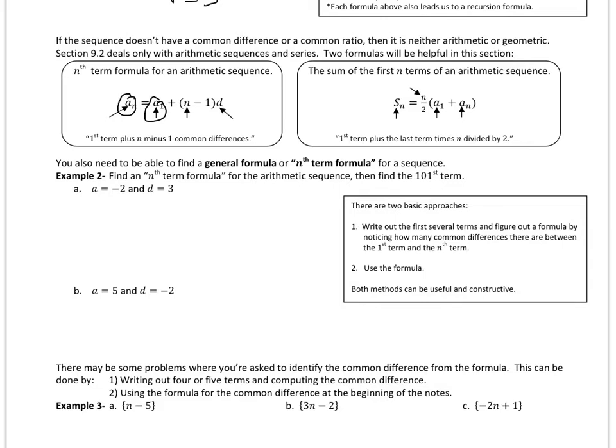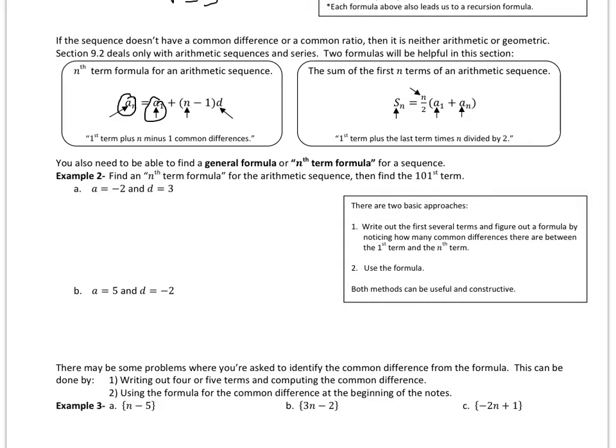Yes? Is the S the sum of the other one, the first one? No, it's just a sum. If you look back at the previous examples, we had that one that was 5, 8, 11. Say I wanted to find the sum of the first 15 terms of that sequence, then I would use the sum formula. If I wanted to find the 15th term, I would use the one on the left, the nth term formula. If I want to find the sum of all those terms, I would use the S formula, the sum formula. Okay, and we'll do examples of all those here in just a second.